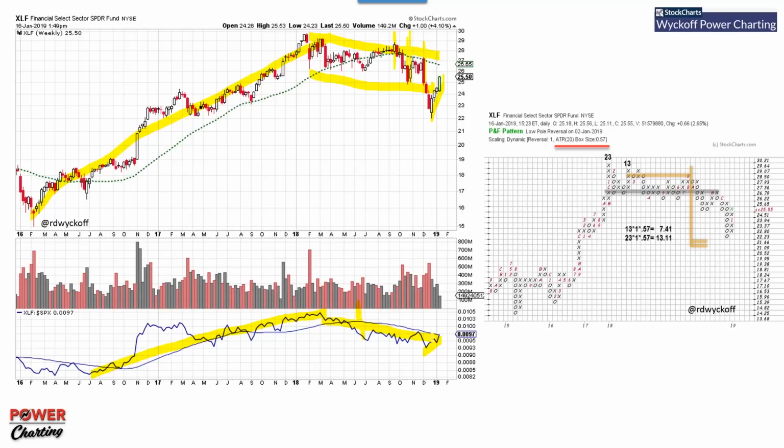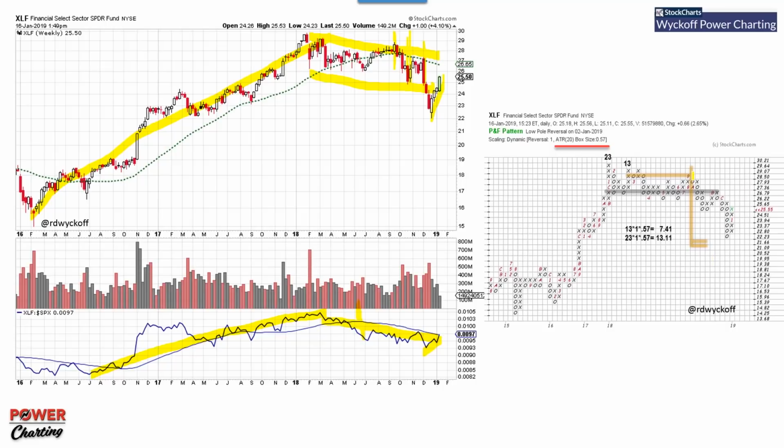But it's a very, very early situation where we really need to watch closely what happens from here, because there is the potential for this relative strength line and the price line to just turn down again and just resume the ongoing weakness that it's been suffering through all of 2018.